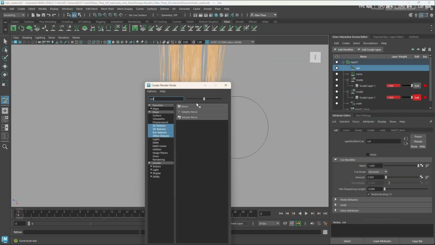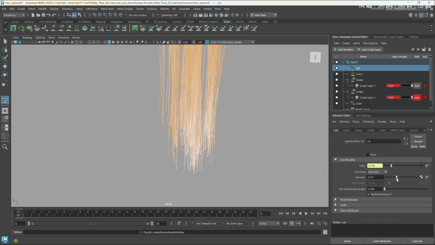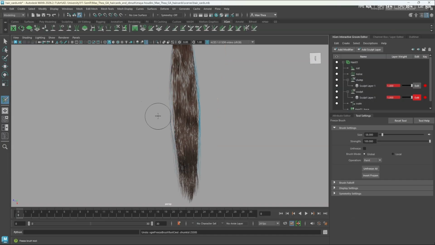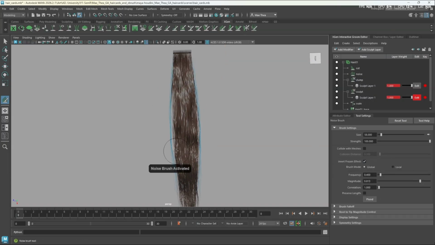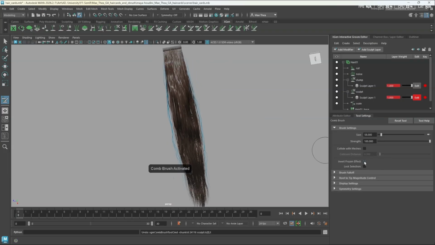So I use the noise map to randomize the cut modifier. It helps make the hair look a bit more natural as each strand would sort of grow at a different rate. It gives a lot of control. It's still random because of the noise, but you can change the texture so that you can see all the different outcomes. Here I'm coming close to the final of the base hair card, and I'm selecting the flyaways and just exaggerating the noise and the separation.